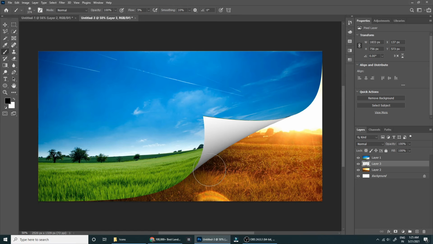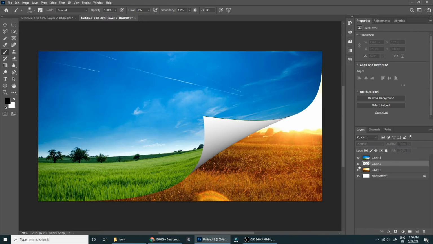As you can see, this is looking much better. Now you can decrease the flow further to 1% and make this. As you can see, this is looking much more realistic.